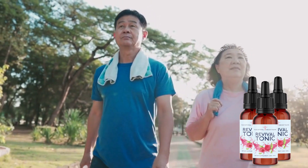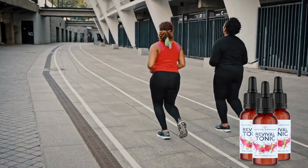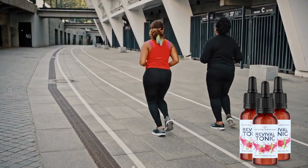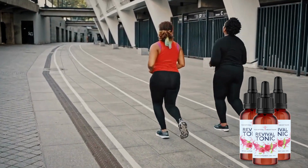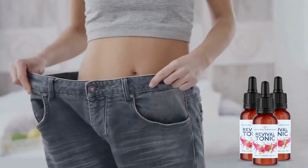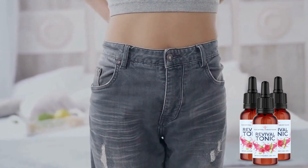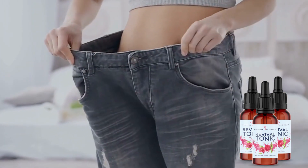These ingredients have been scientifically proven to break down excess body fat and promote weight reduction. However, Revival Tonic not only aids in faster weight loss results, but can also be used to help stimulate bone and brain tissue regeneration, as well as being excellent protection against toxins present in processed foods. Therefore, people who use Revival Tonic are free of all the fat on their hips, thighs, and arms that could make them feel less confident about their appearance.